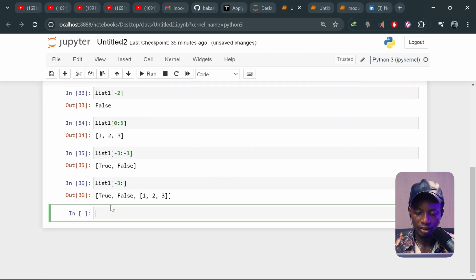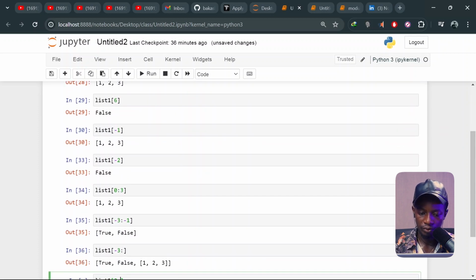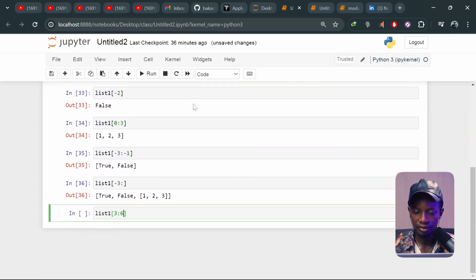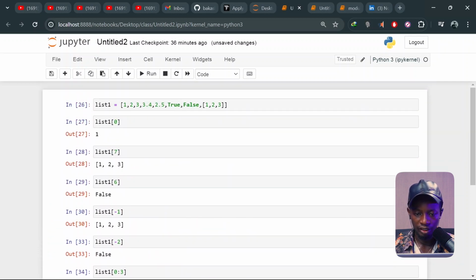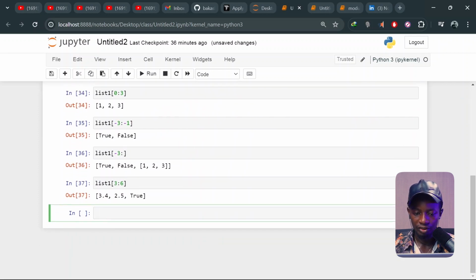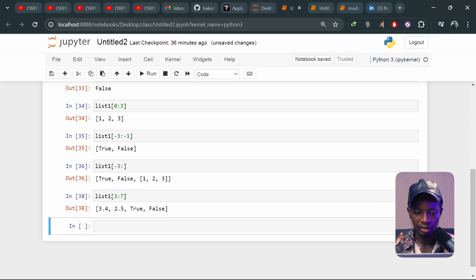So we say up to 0, 1, 2, 3, 4, 5, 6, up to index 6. If we run this, it's going to start from here and go up to this point, but not inclusive. So if we need that to be inclusive, just increase the number of the slice and you would have up to false.